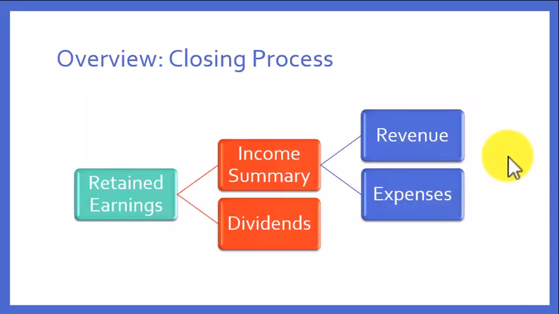So, we are going to begin by making closing entries to revenues and expenses. And we're going to move them into a little temporary account that we call the income summary. We only use this income summary for the purposes of closing entries. It's not something that you're ever going to see on the financial statements, but we're going to move revenues and expenses into the income summary, and then we'll move those into retained earnings. And then we're also going to close the dividends or the owner withdrawal accounts and also move that into retained earnings so that revenues, expenses, and dividends effectively disappear and are consumed into retained earnings.